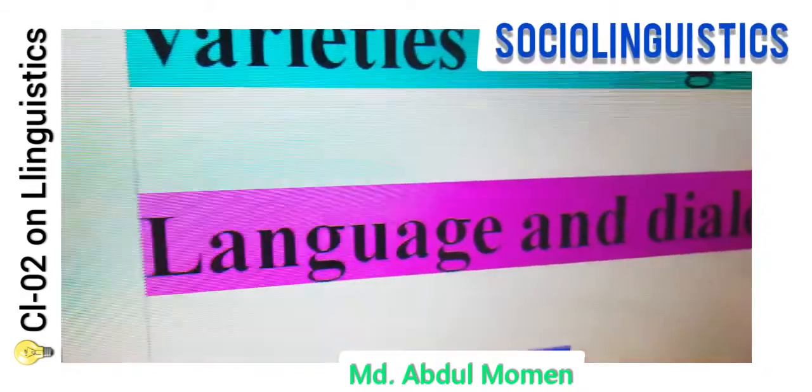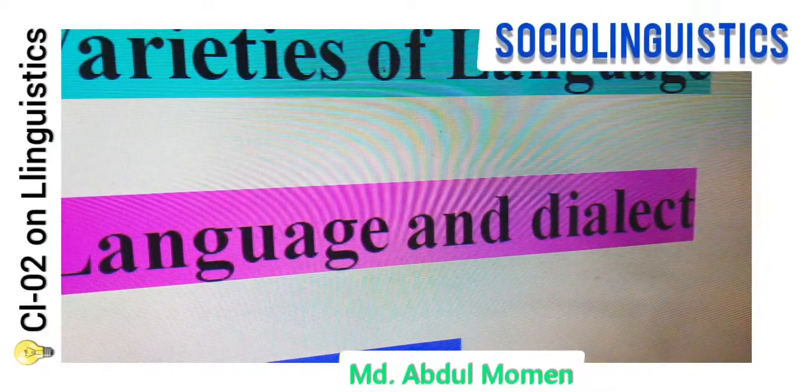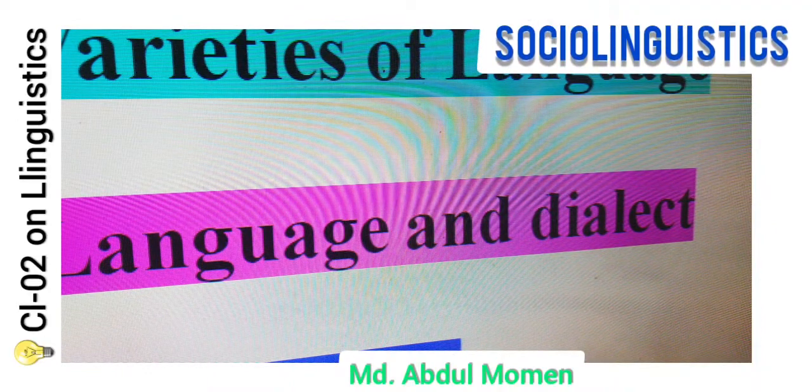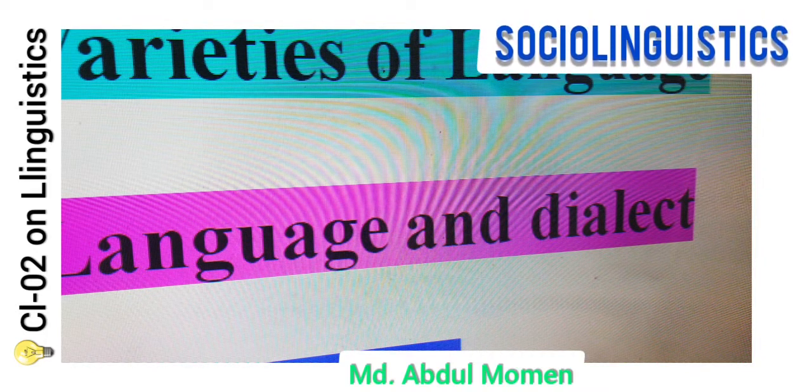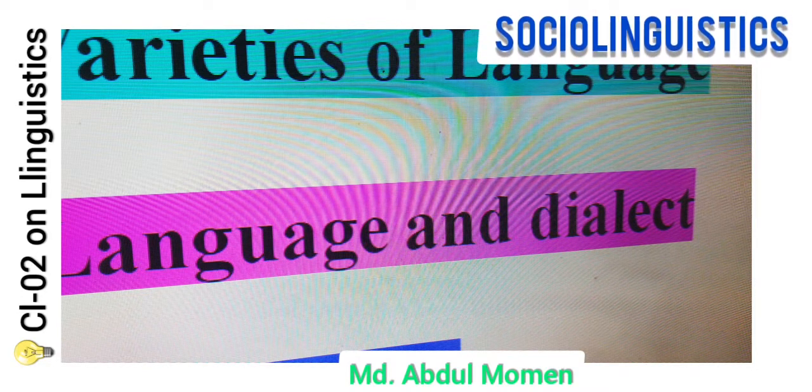So now it's language and dialect. Language in general is a complex social phenomenon employed for interaction and communication by humans, and is considered an umbrella term that includes all the different languages of the world. But a language in particular encompasses all its different forms and varieties, especially in a community or territory. For example, Bengali means the standard Bengali variety as well as all its regional and social varieties in Bangladesh and even outside of Bangladesh. Let us now study the diverse manifestations and varieties of language below.